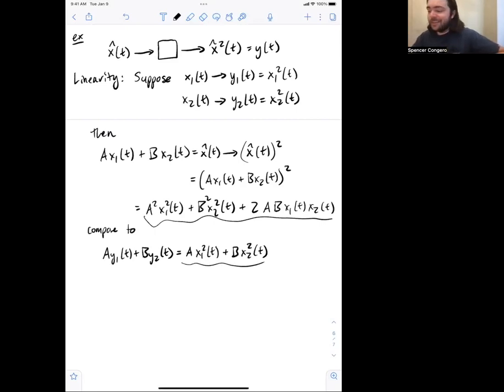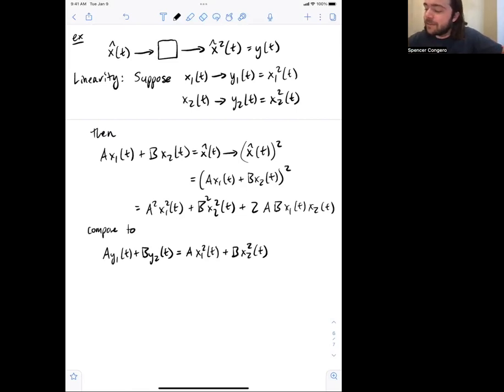Well, I would say pretty clearly no. These look radically different. There is no possible way you could change one into the other. Even these two terms are different, and this term is completely missing. These are clearly different, and so you would be tempted to conclude already that the system is not linear, and it turns out here you would be right.